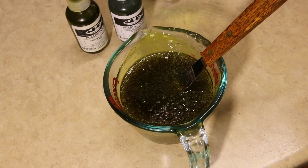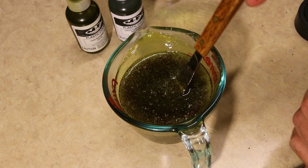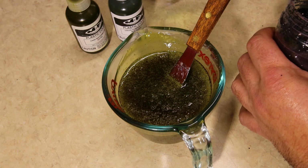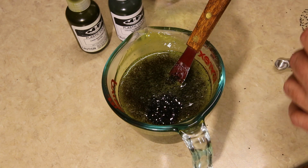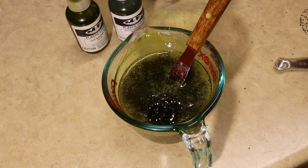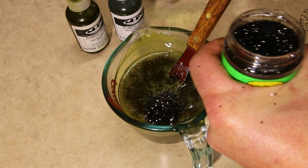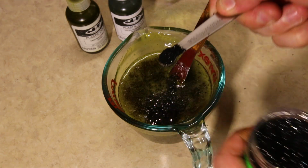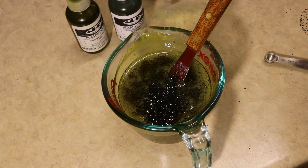Now we've got to get our flake in there. For our flake, it calls for 1/8 of a teaspoon of black flake. So I like to break that up. I like to do 1/16 of the medium, and then I also like to throw in 1/16 of the small. And I do heaping. You know, these are big. Big heaping 1/16. It can be a little bit over.